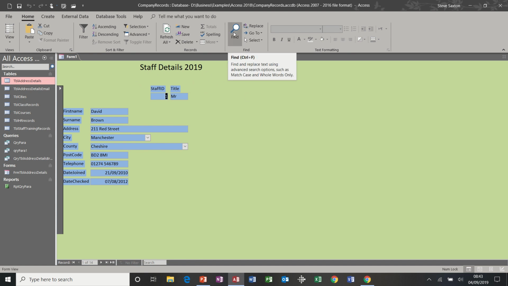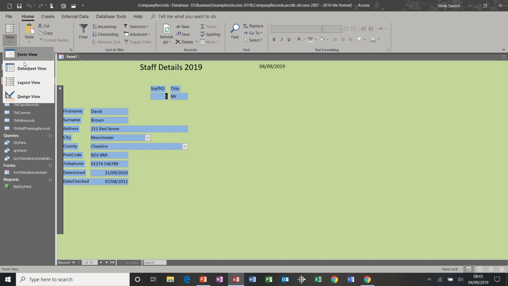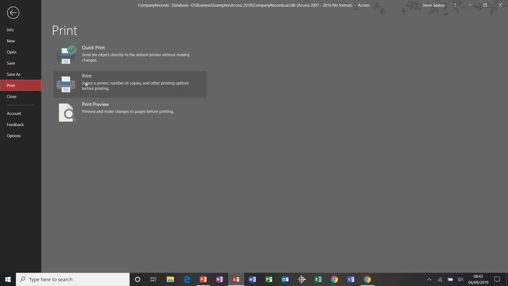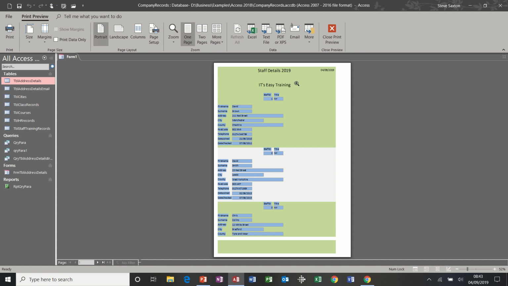So if I click on print preview, then you see there's the form header, there's the page header. Now I could have put that date in the page header.